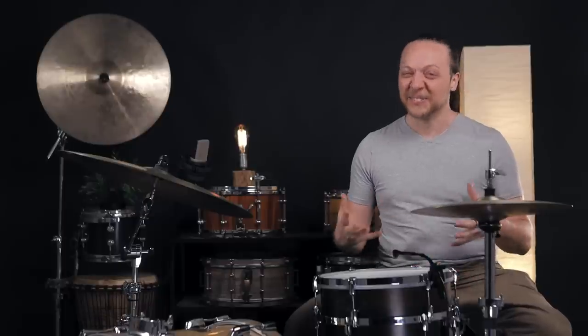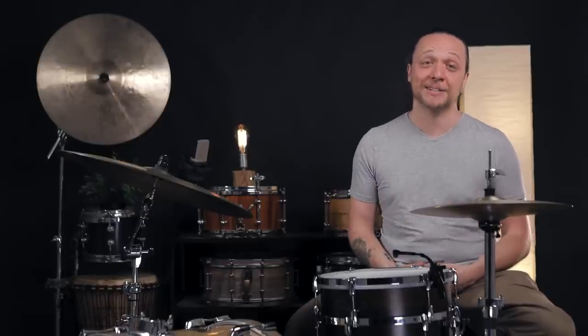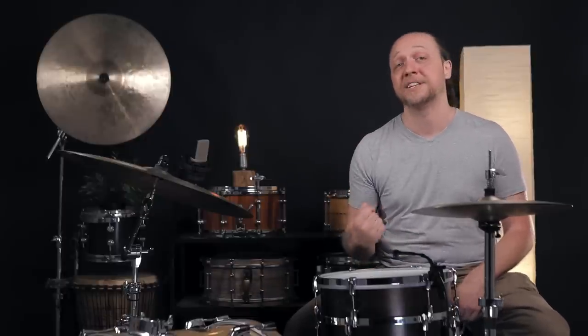There is a sort of a loss that starts to happen when you take a 6 lug drum and tune it this high. The 10 is behaving exactly like we expected — it doesn't even really feel like it's under that much tension at the key when you're doing it. But when we move to the 6, it felt like we were tuning it as tight as it could possibly go, to the point where it was difficult to turn just to get it to the same pitches.